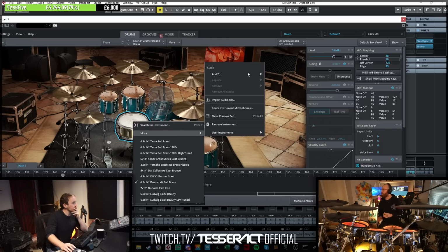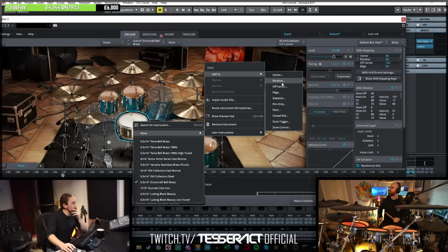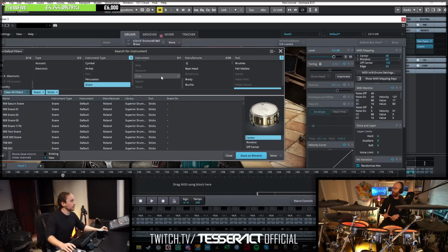I've started using this one recently from the prog kit. I'm going to do it just to the rim shot. So every time you do a rim shot, which I'm assuming you're normally doing on the kit, for the heaviest hits, yeah? Yeah, like for the backbeat, yeah.